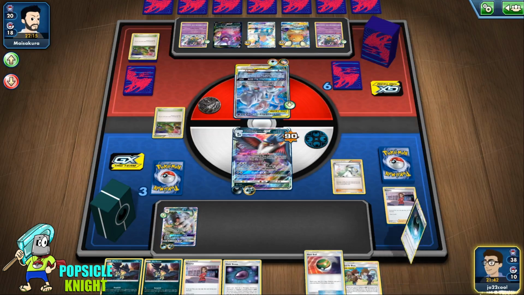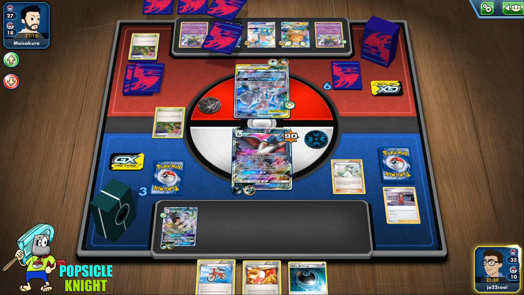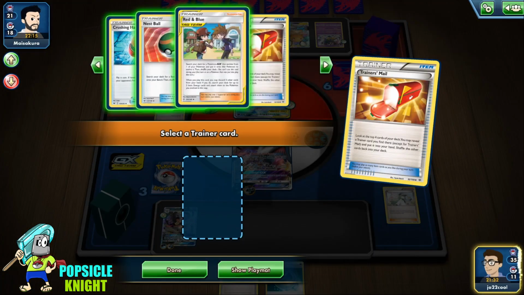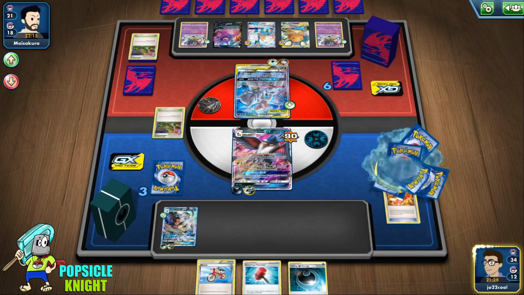I'm gonna use N. It's gonna shuffle both of our hands. We get 3, and then they get 6. Let's use Trainer's Mail. Gonna get Crushing Hammer.